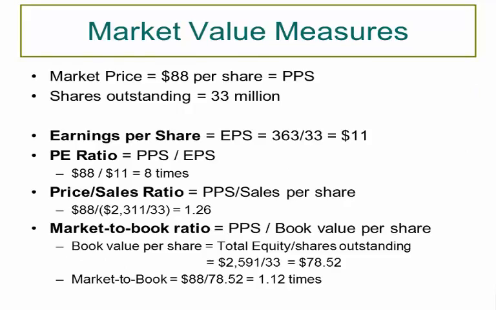Our last category is market value measures. A lot of this information won't necessarily show up in financial statements, but assuming the company is publicly traded, you can usually get this information off the internet. One of the main pieces of information you care about is the market price—what is the stock price for a company? In this case, you see $88 per share. If you know the shares outstanding—33 million in this case—then you can multiply 33 million times $88 to find the total equity in this company, which is worth close to or a little bit over $2.9 billion. Using this information, we can also get earnings per share: taking net income and dividing it by 33 million shares outstanding gives you $11 per share.